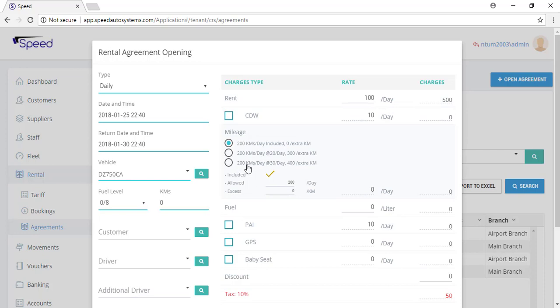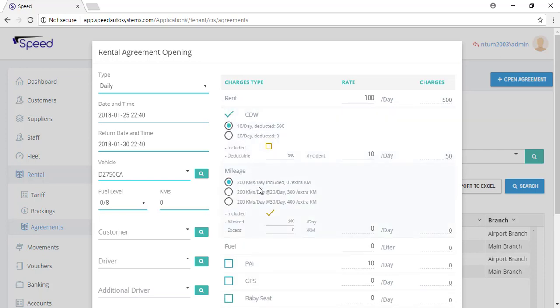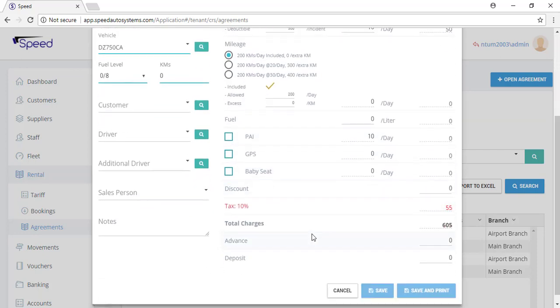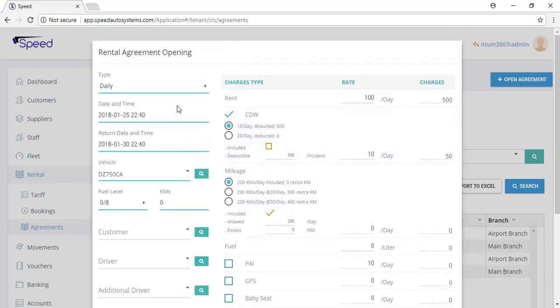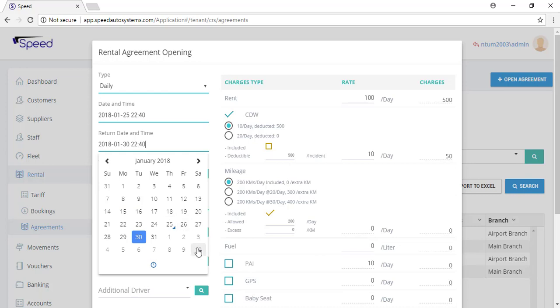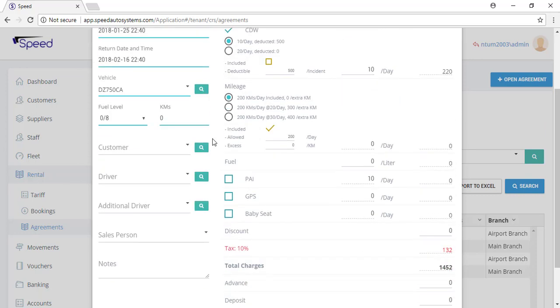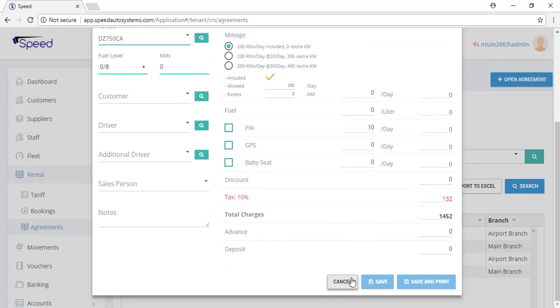It will search all the available vehicles ready to be hired in that tariff group. Now you can see the rental charges defined in that tariff group. If you increase the rental period, you will observe that per day charges will change as well. The system counts the days of the rental agreement and applies the charges. This is how you create your tariff group and define charges.